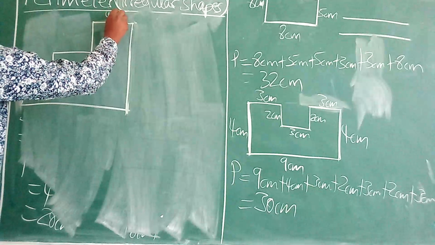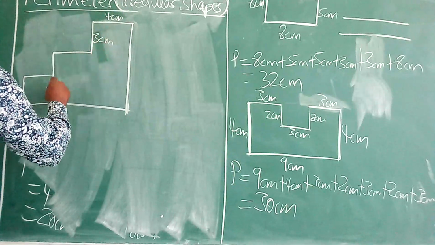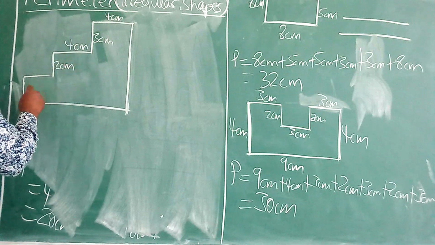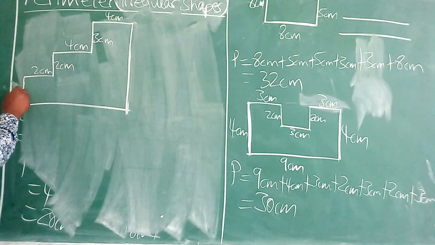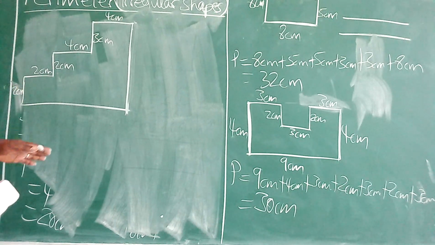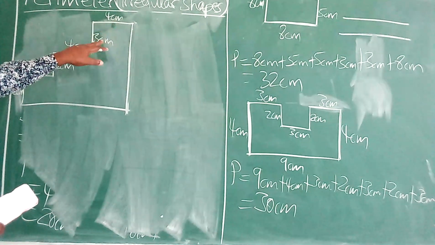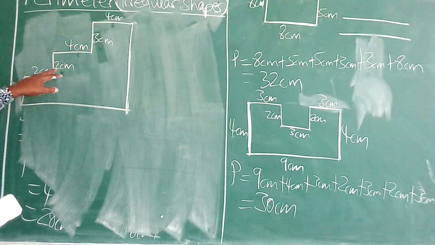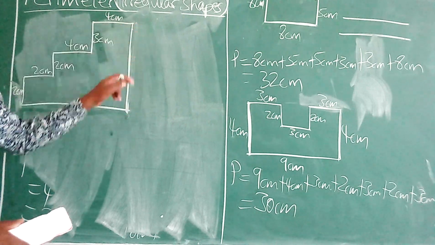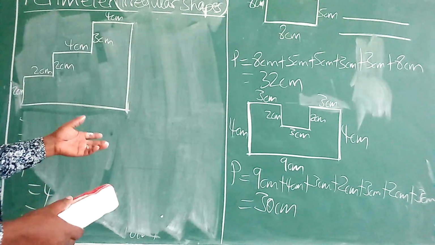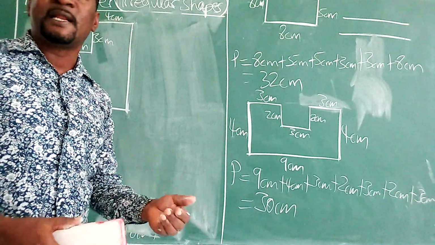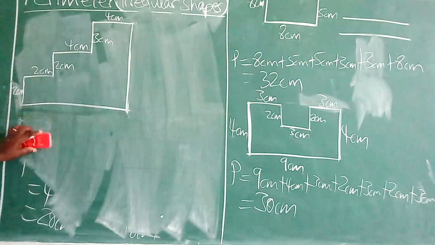4 centimeters, here is 3 centimeters, here is 4 centimeters, here is 2 centimeters, here is 2 centimeters, and here 2 centimeters. So you see that here the number is there, here the number is there, here it is there, here is there. But here there's no number. This one too, there's no number. So this one, the only thing that will help you to find it is what? To know the horizontal lines and then vertical lines.